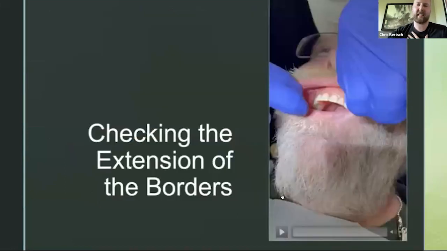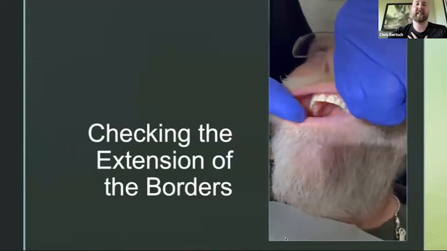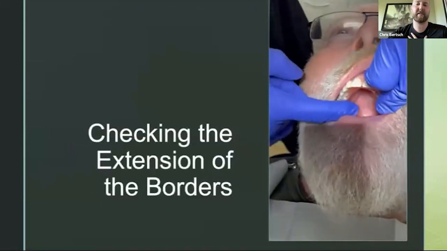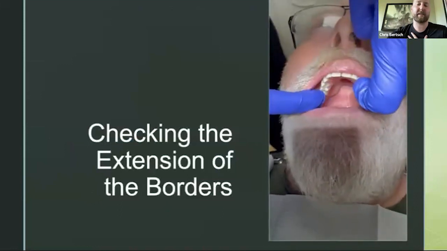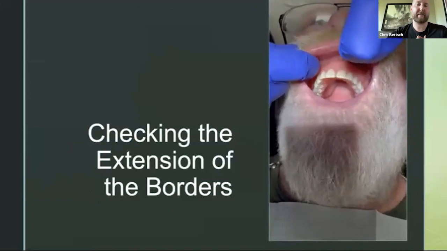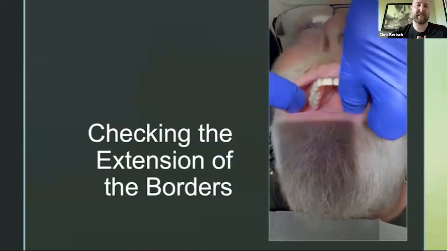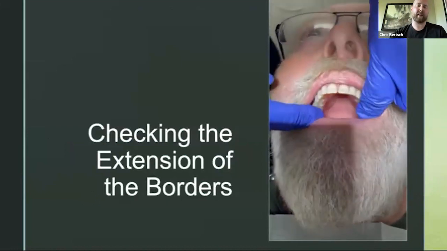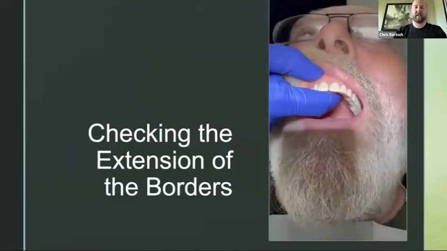This is me checking border movements. I place the denture when the patient first comes in at that 3-month mark, ask them if they have any sore spots, and then I place the denture. You can see how it's quite loose. And then I do border molding movements, and anywhere that when I pull down, if it dislodges the denture, it's overextended. So then I would adjust that and reduce it.